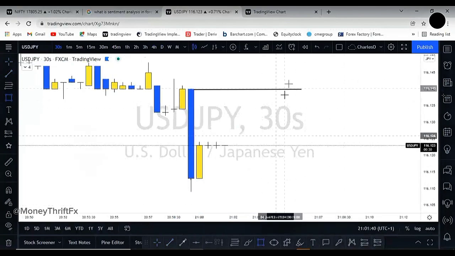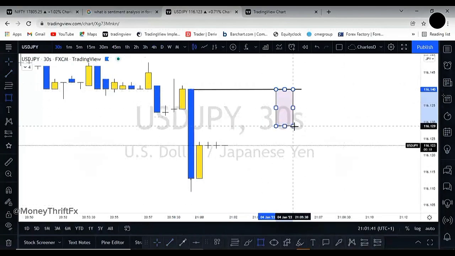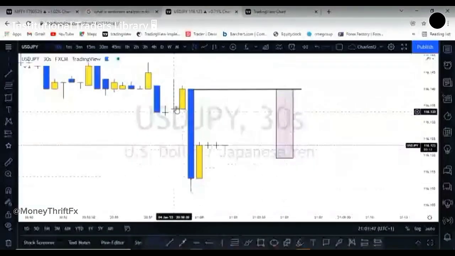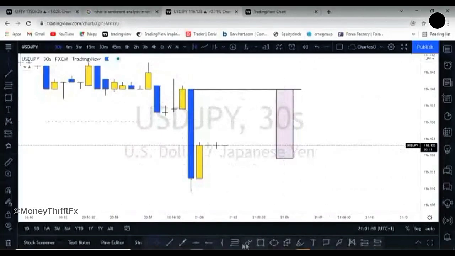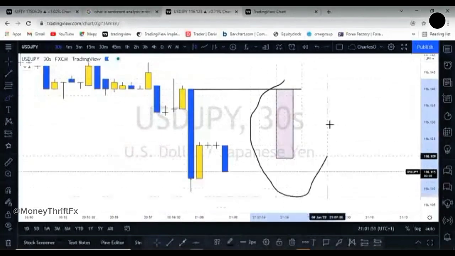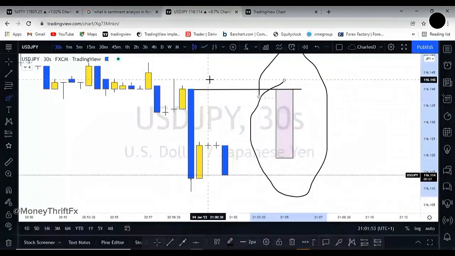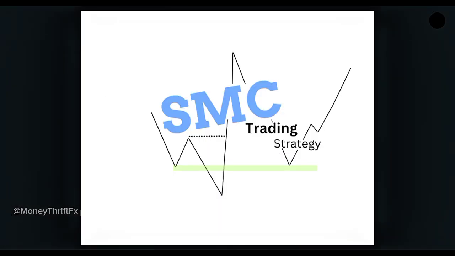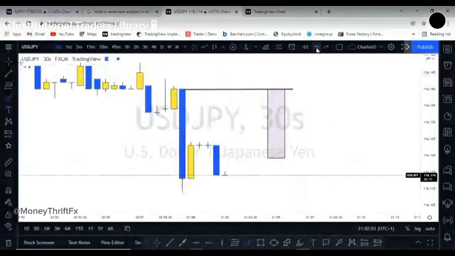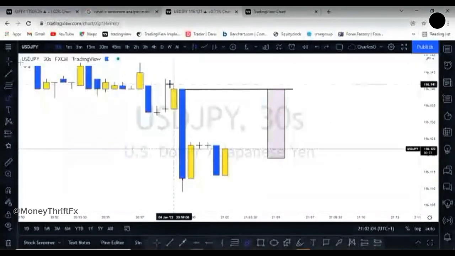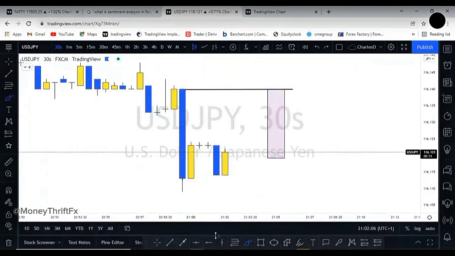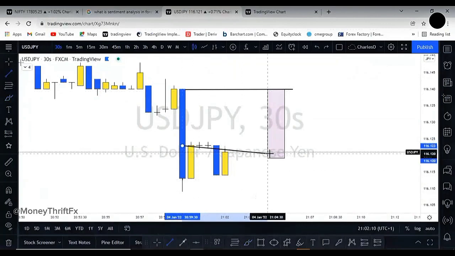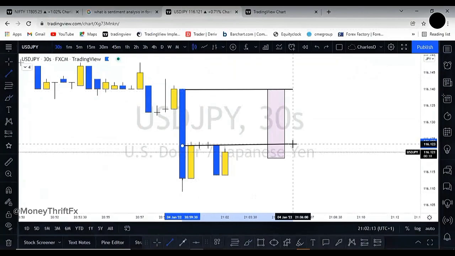So let me just draw a candle box. So this was the open price of the candle, right? And then we're trying to draw a 1 minute time frame now. What this candle I'm trying to form now is a 1 minute time frame, which will contain 2 30 seconds candles, right? So the way these two are going to appear on the 1 minute time frame is what we're trying to achieve here, right? So where the price opened at the beginning of the 1 minute, this was where it opened. At the end of the 1 minute, where did it close? Look at where price closed. This yellow line here, right?